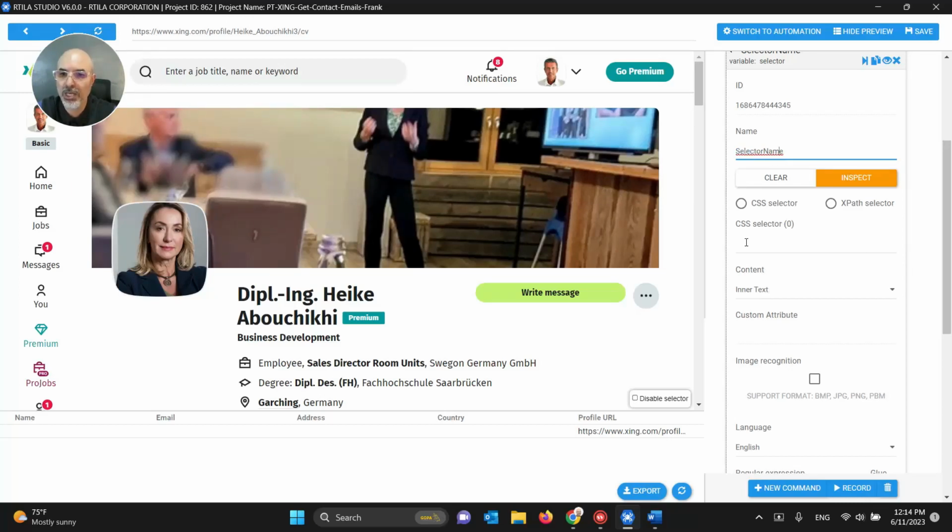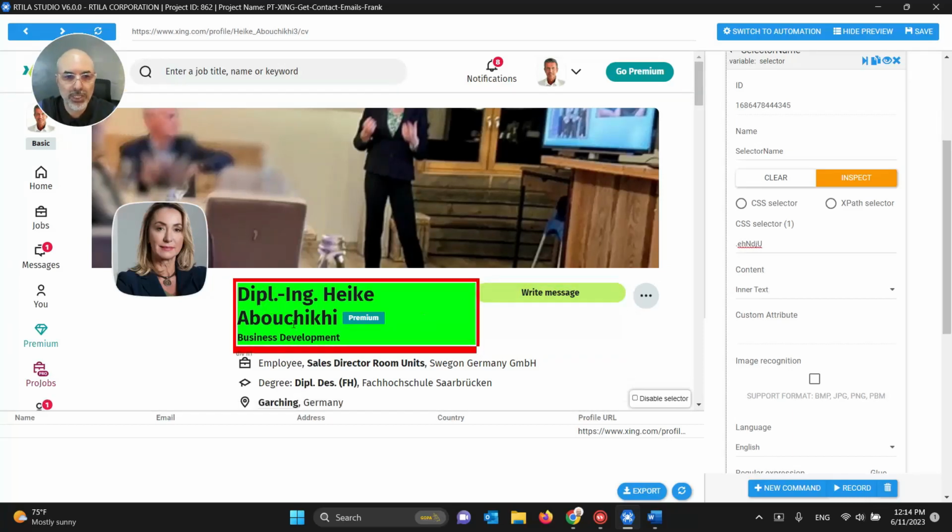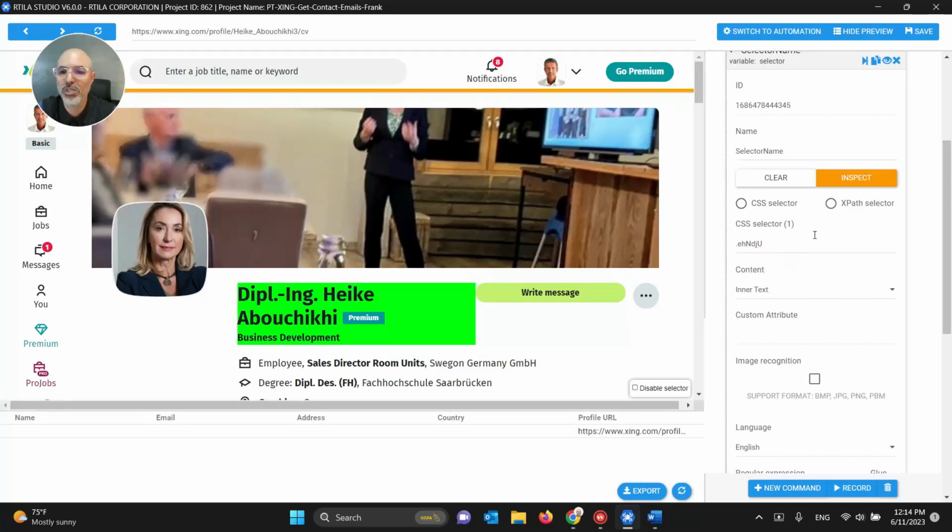Yep. And this selector name, I wanted to use this CSS locator to catch this bold name here. You see here? It's going to catch this value. But it's catching this bold, it's going to catch premium, and it's going to catch business development. Yeah.